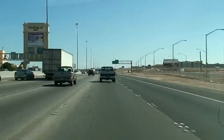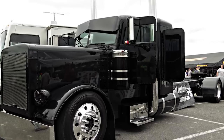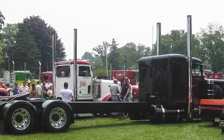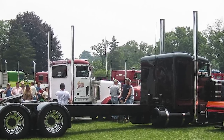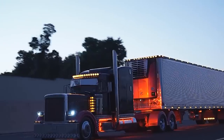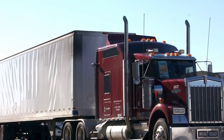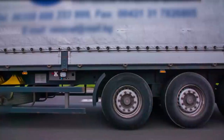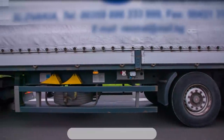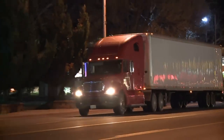Long wheelbase trucks are very popular now and you can see them all over the state. However, the fancier they get, the more practicality they lose. For example, there are some long wheelbase trucks that reached the 300-inch wheelbase, and although they look cool and magnificent, the maneuverability is practically zero — so they can't do long distances. The optimal wheelbase distance for a long wheelbase truck is somewhere between 260 and 280 inches, with these trucks preserving both practicality and maneuverability.